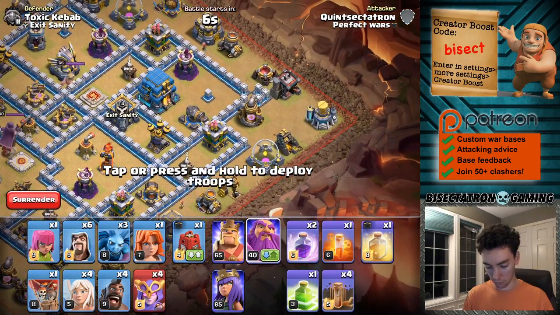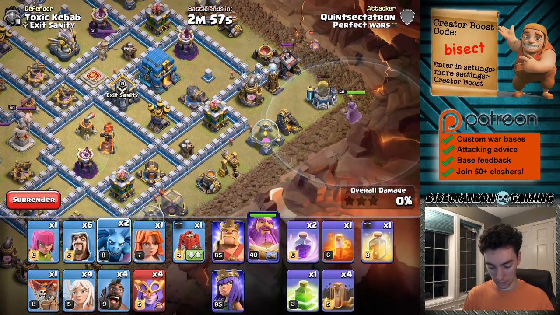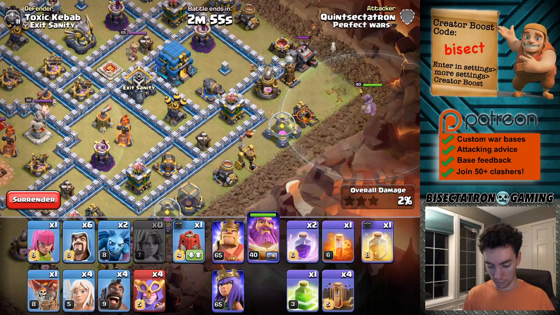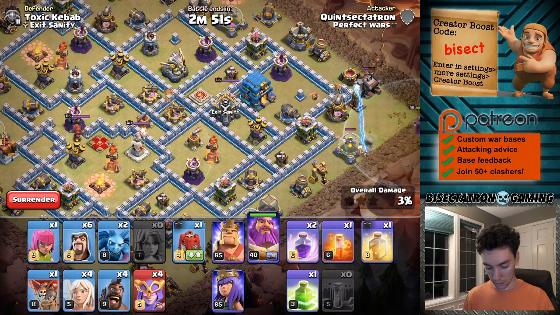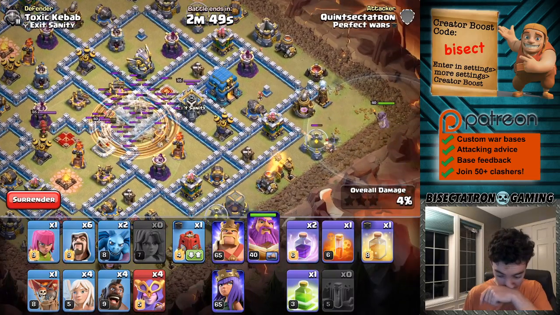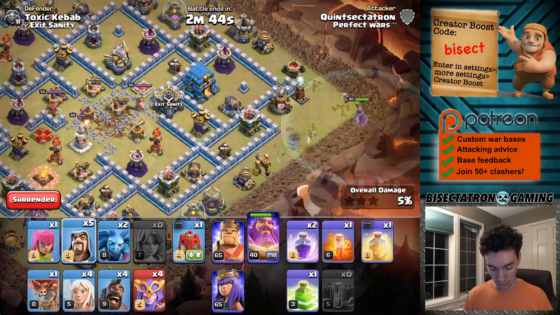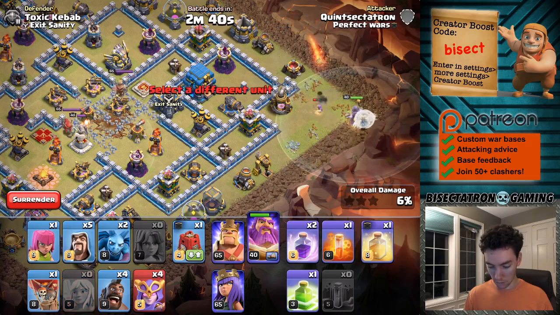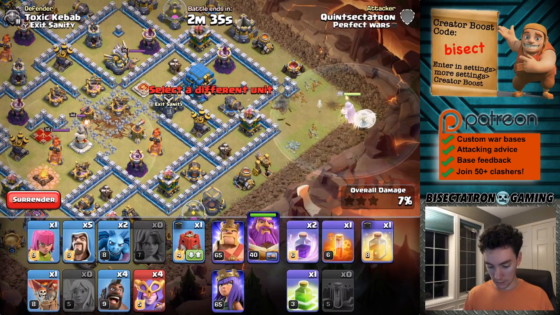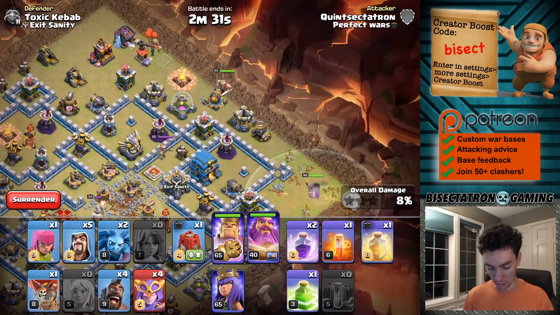So we'll put the Warden right there. Okay, that's gonna pop. There's the Valk to help. Quakes are down. Do a little wizard to help that. Healer's there. That Warden's gonna take just a little longer, but he should target the Archer Tower next. Meanwhile, let's get the King going.